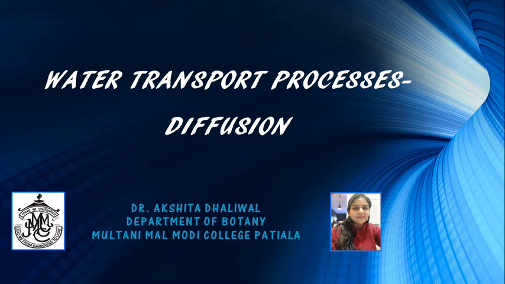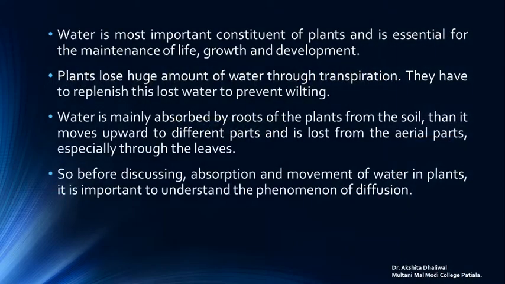Today I am going to discuss with you water transport processes, and one of the important processes, diffusion. As you already know, water is the most important constituent of plants and essential for life, growth and development. Water is mainly absorbed by roots of plants from the soil, and it moves upward to different parts and is lost from the aerial parts, especially through the leaves.